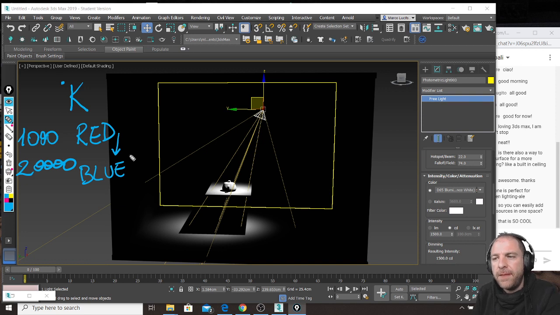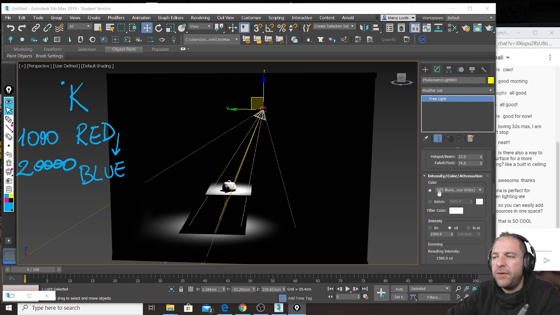Okay? And you can do this by checking the Kelvin degrees parameter in your 3ds Max, and then you will see that if you decrease this value, your light will become super red, but the more you increase it, the more you will see this transition.